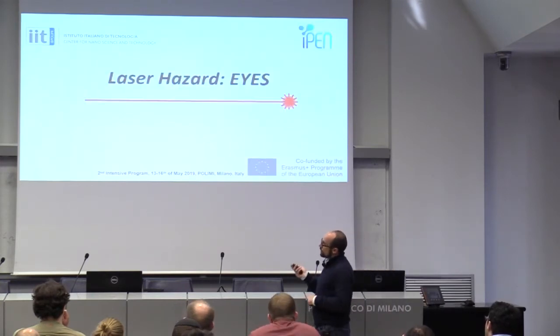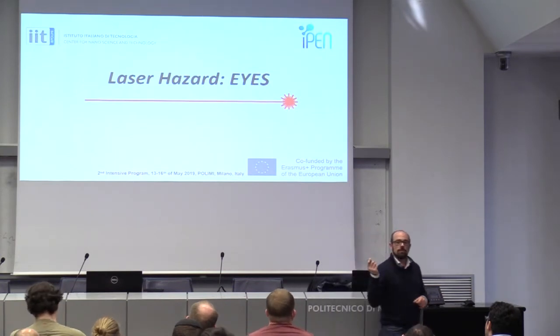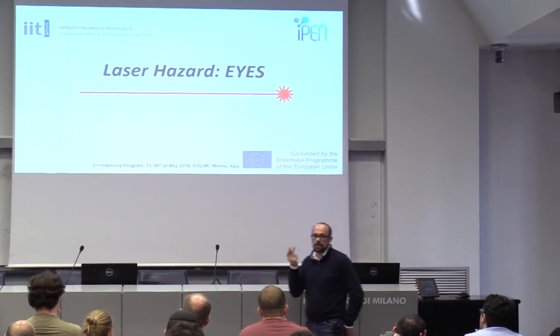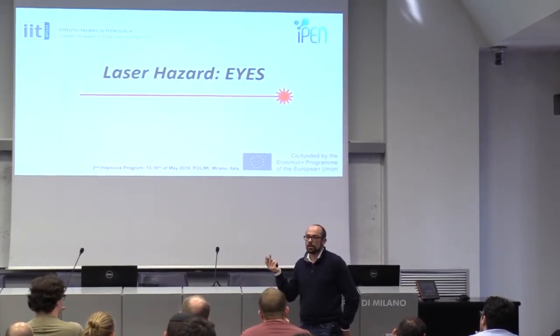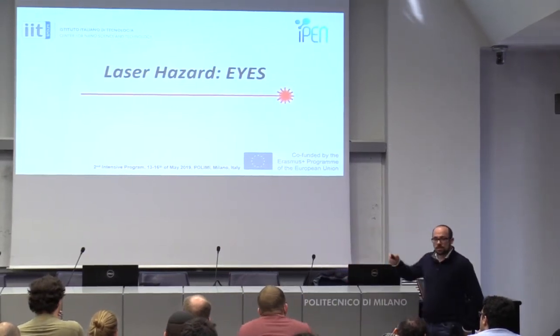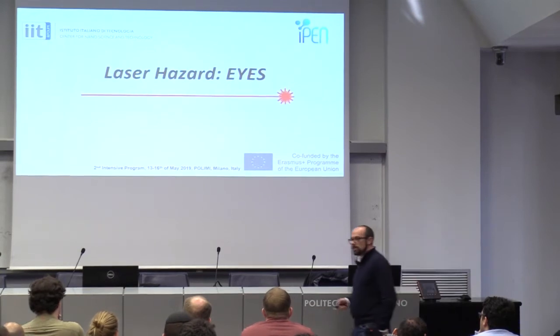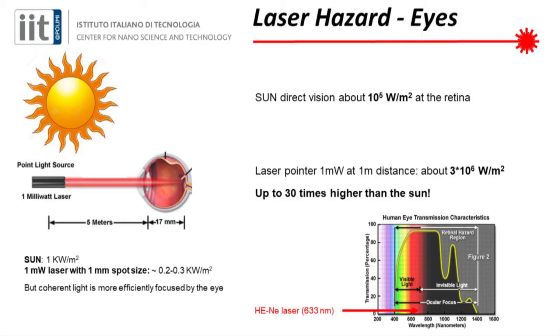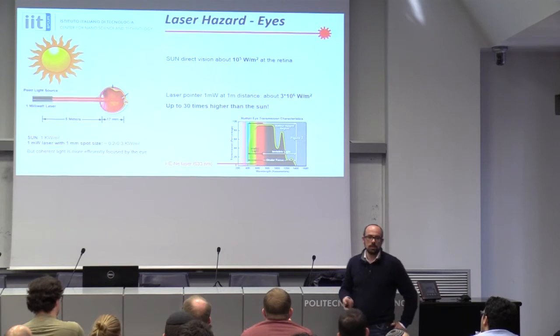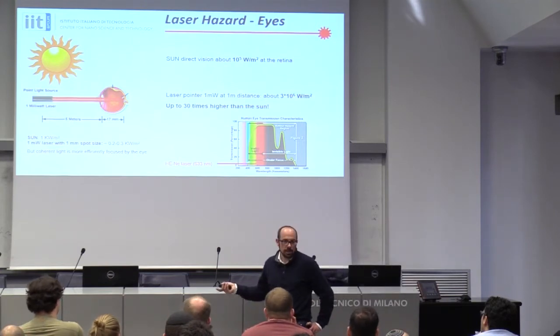Now, okay, this is pretty obvious. What are the target organs for lasers? One is eyes, of course. What's the other? Liver, pardon? Skin. It's skin, indeed. Let's start from the eyes because it's way more complicated. Skin is easier to discuss. So this is actually a very gross approximation, but you know how painful it is to look at the sun directly, right? I mean, you cannot hold for, I would say, 1/4 of a second, in principle.